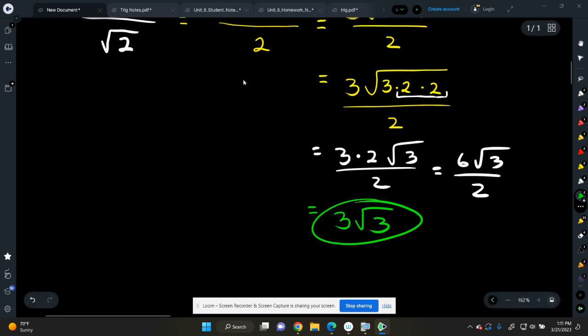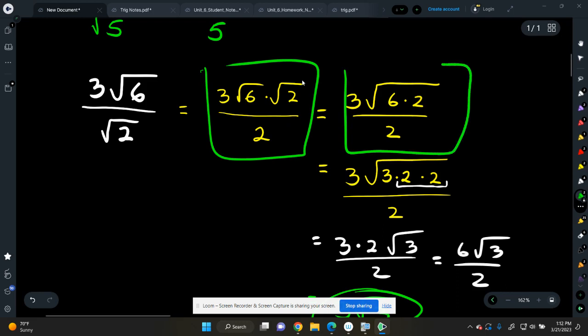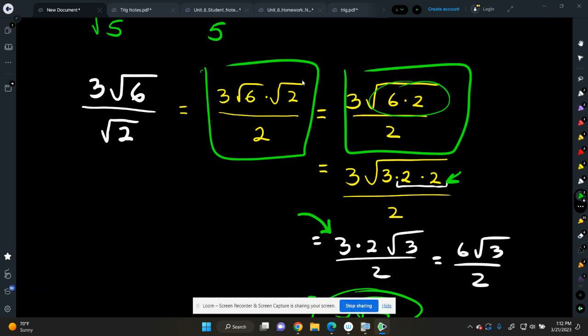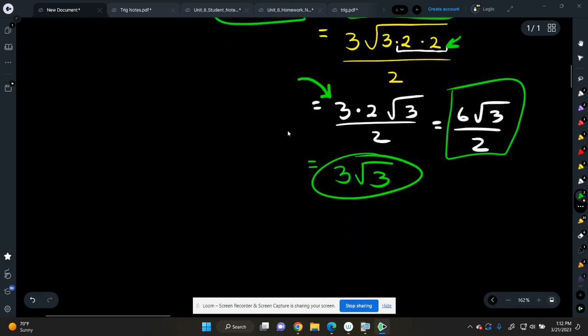One of the things that we make mistakes with or struggle with is, as soon as you do that first step, you're very proud of yourself, which is fine, right? And you're like, oh, I'm done, but we're not, because we have to keep simplifying. So then you get to this and you're like, I'm done. No, we're not, because this can simplify. Then you get to this step here and you get all excited. That simplifies to that. Great. And you're like, okay, 3 times 2 is 6. Yay. And you start doing your happy dance. But we're not finished because it can still simplify.